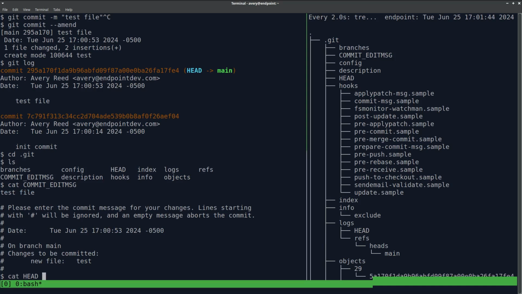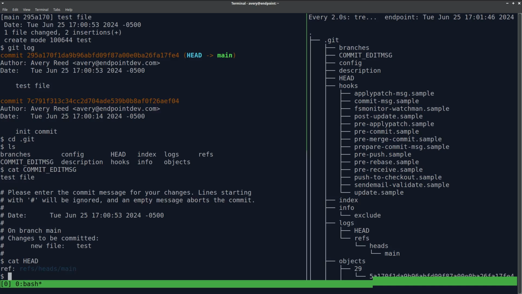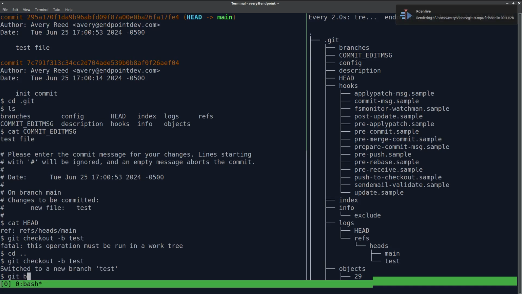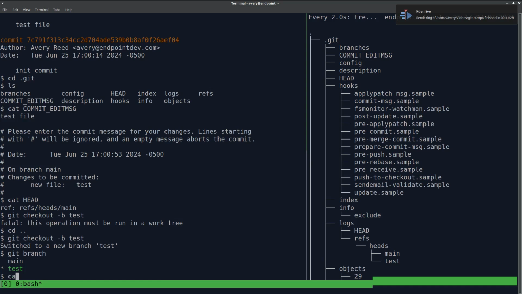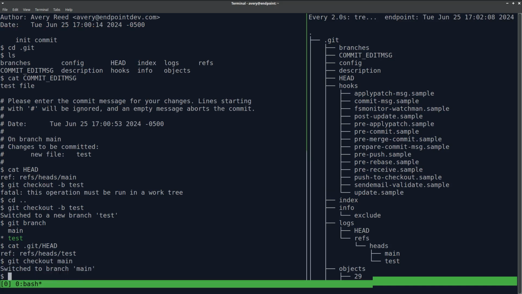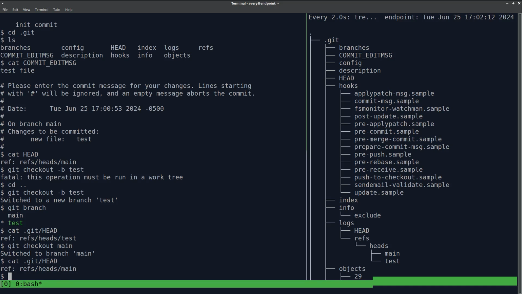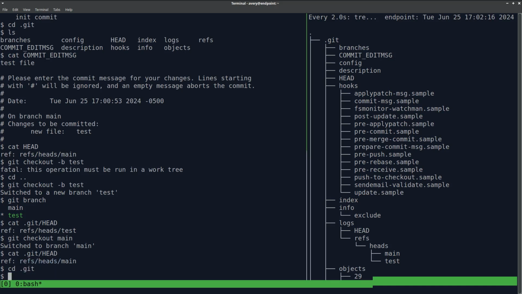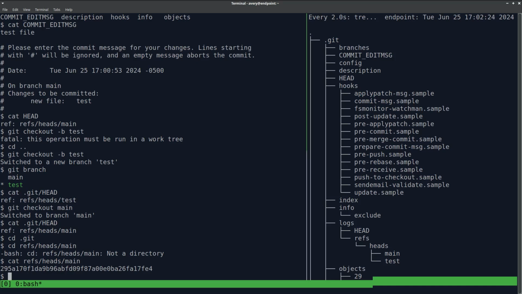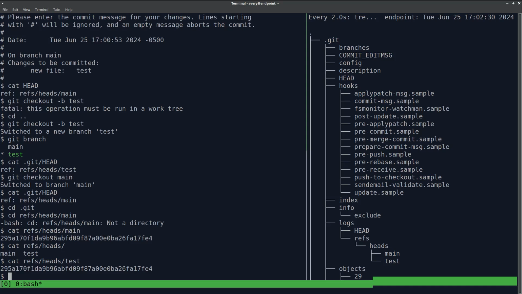And if we do right here, cat HEAD, it's going to show which branch we're in. So if we were to create a new branch, git checkout -b test, so now we're in the test branch. There, it shows we're in the test branch. There, it shows we're back in the main branch. And this is actually referring to something, so let's go back in there. There it is, basically just saying the hash for the main branch, and you can see the hash for the test branch as well. And you can use these hashes to see where they are in the commit history.